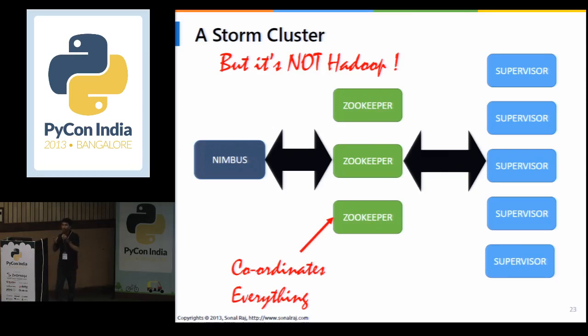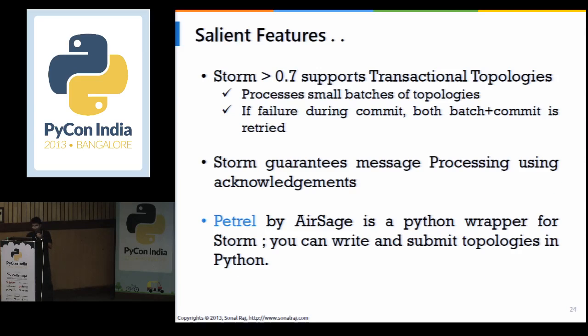In case you want to coordinate between them, how do you store data and how do you coordinate between them? That is why a layer of Apache Zookeeper cluster is present between the Nimbus and the supervisors. So the function of the Zookeeper is to coordinate these stateless nodes who cannot think, basically. They're just doing what you tell them to do. So the thinking part and the memory part is for the Zookeeper cluster. So you get it, the basic function is to coordinate everything.